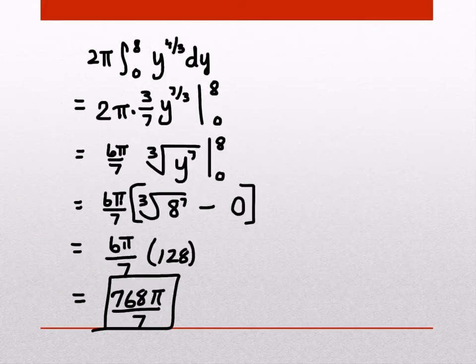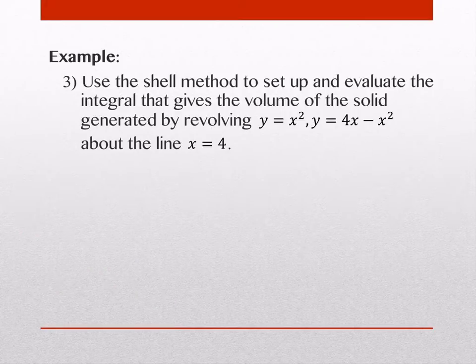All right, one more. Same directions. We've got a different curve. In fact, we have 2 curves this time. Y equals x squared and y equals 4x minus x squared, which we saw earlier. And we have the line x equals 4. So this one's a little more complicated simply because we have 2 curves instead of 1 curve and 2 boundary lines. And we have it rotating also around something that's not the x or the y axis, which also creates sort of a different feel to it as we're setting it up.